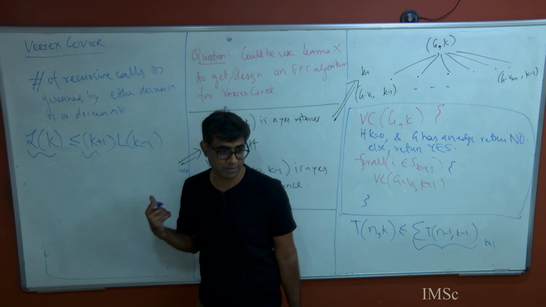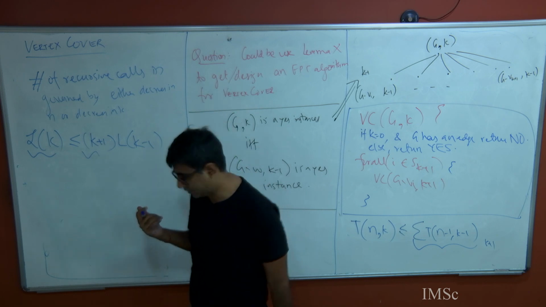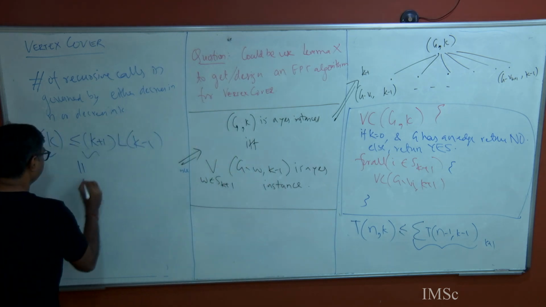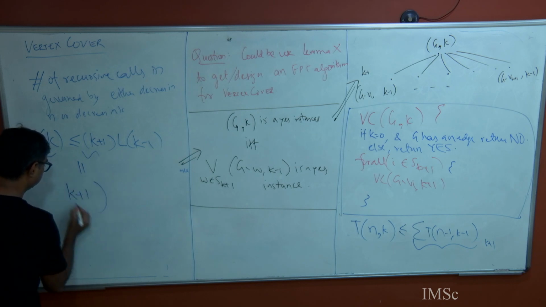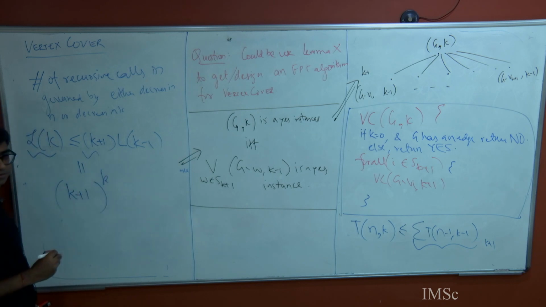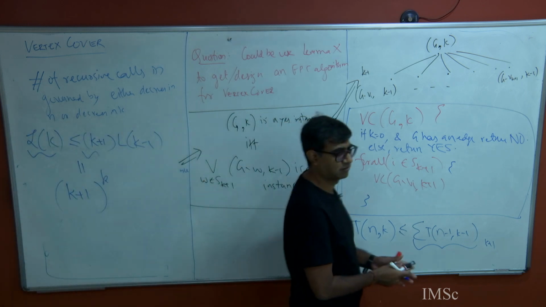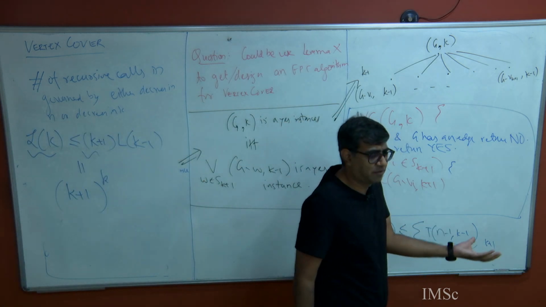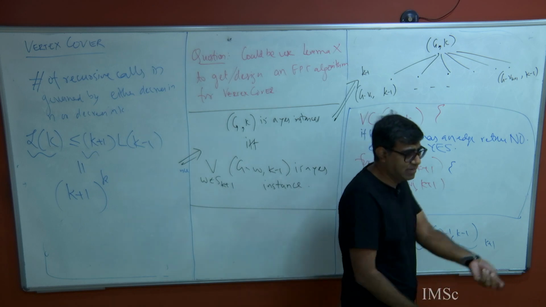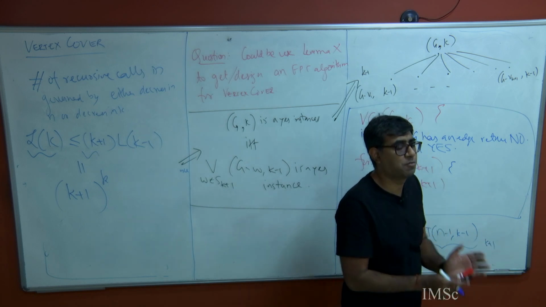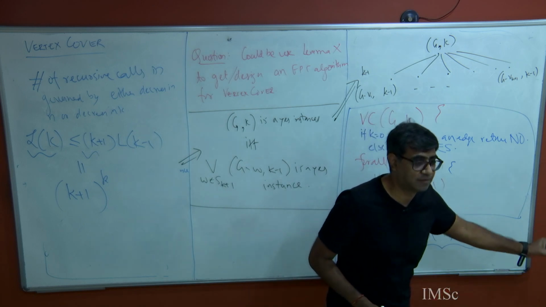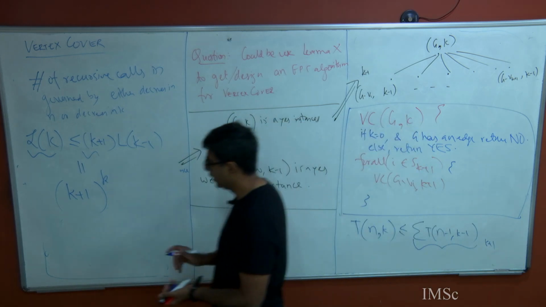This you should be able to tell. Exactly. And this recurrence solves to, that is it, okay. But basically that many recursive calls we are doing, and in each recursive call what are we doing, right? We are just finding some high degree vertices and we are deleting some vertex. So we are doing some polynomial amount of work at each recursive call. So what is the total running time?